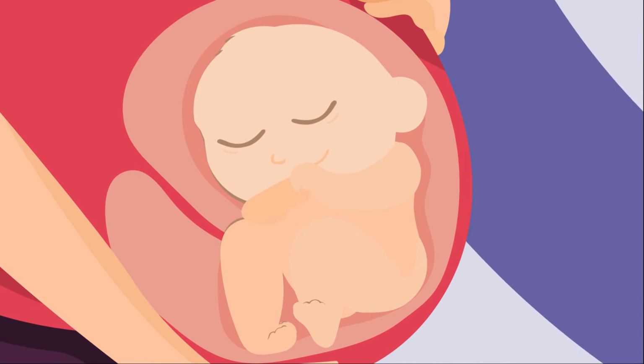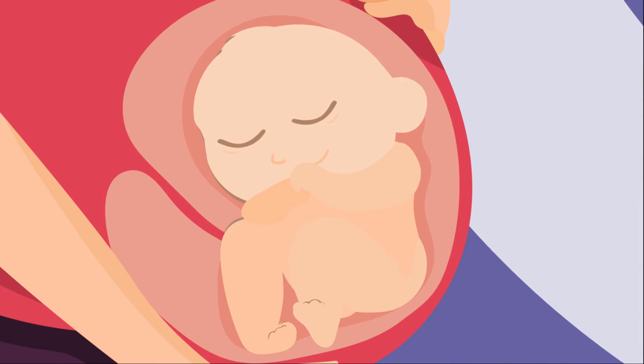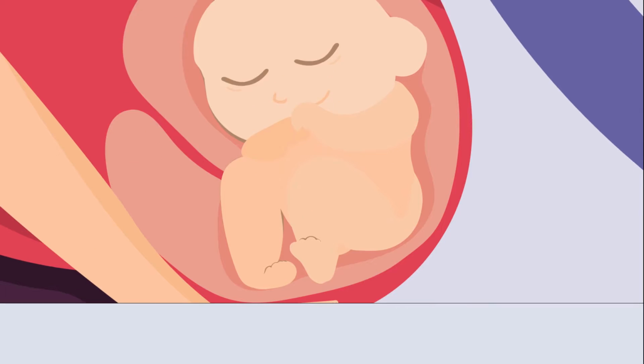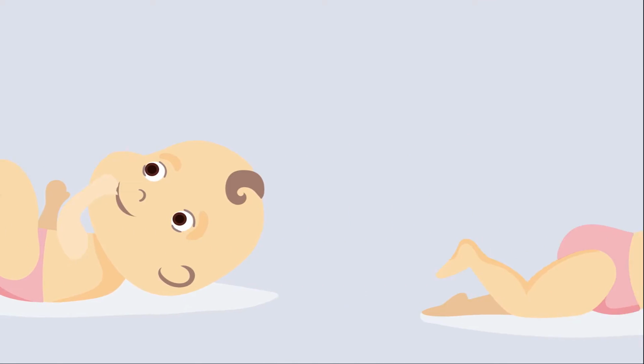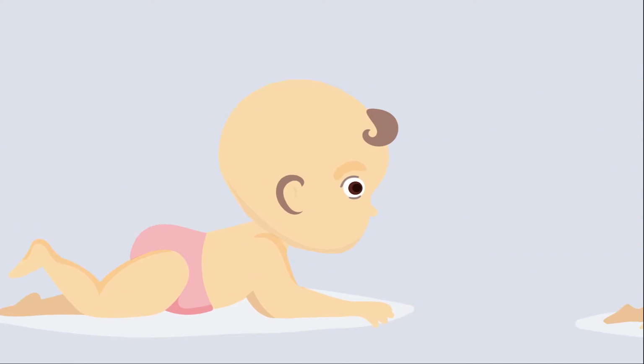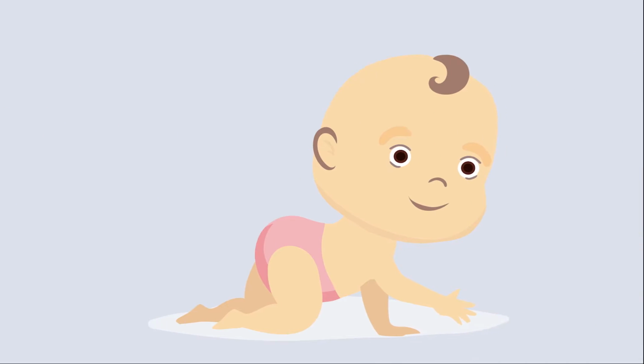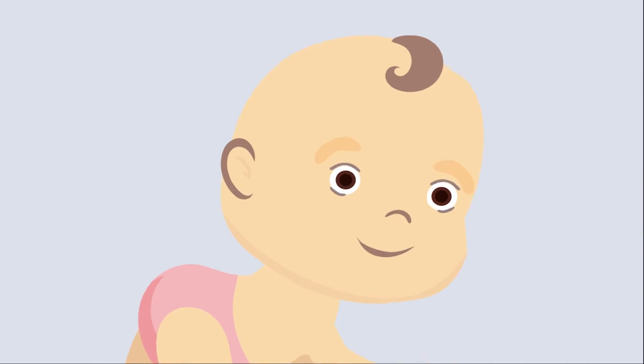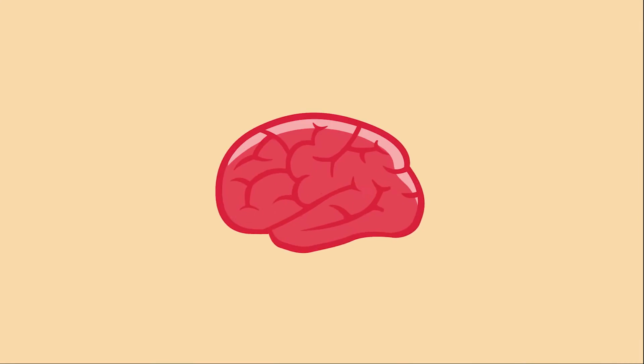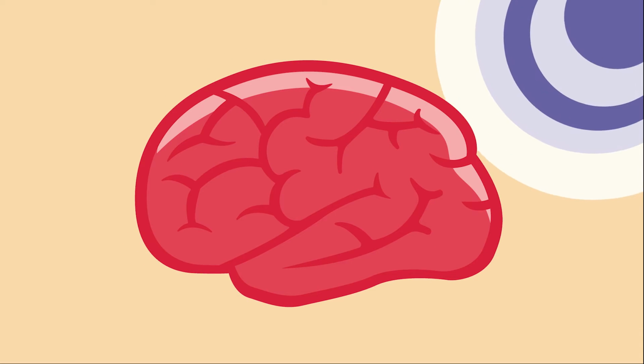Even through our mother's belly, we hear the sounds from our surroundings. Then, as we grow older and our brain develops, we continue to hear the sounds around us. For example, the sound E from eat. Through our ear, the vowel E enters our brain. Vowels can be defined by two values, a first and a second formant.